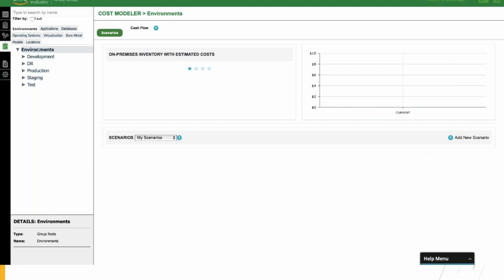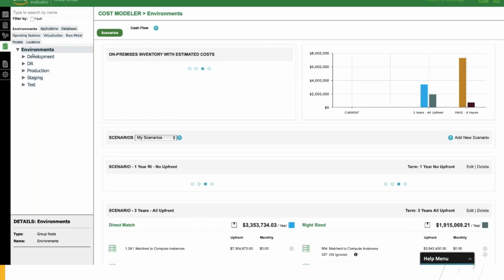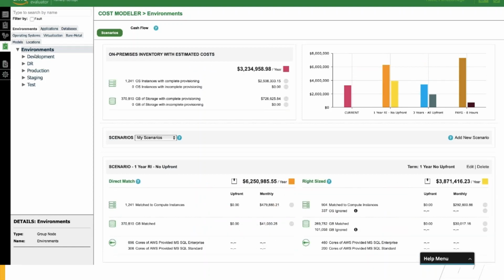This gives a bit of an idea of, if we look at the environments, it's live. As you change the scenario and flip between environments, you're getting those real-time costs associated to it. I just want to give an idea of how flexible this can be, and how easily we can answer those questions of, right, we're going to build a scenario for my staging environment. How much is it going to cost me? Here's a cost for it. Just going to pause again for a second to check if there are any questions.